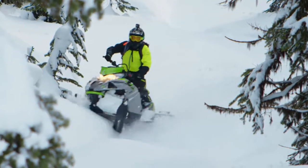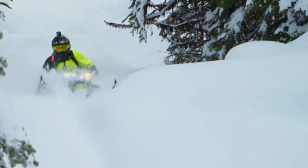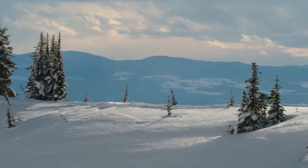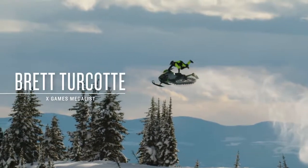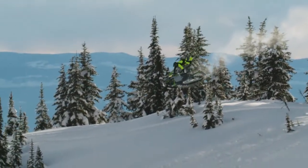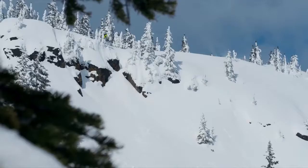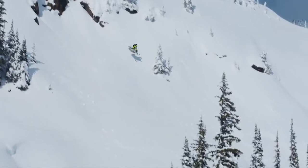I'm basically tuning everything out around me. Once the helmet goes on and the goggles are tight, really relying on my inner senses to do things that scare the crap out of me. When I get on my sled in the morning to go mountain riding, I don't know what's going to happen throughout the day. It makes you realize, hey, if I screw this up, my sled writes off, I'm walking out of here 20 kilometers back to the house.